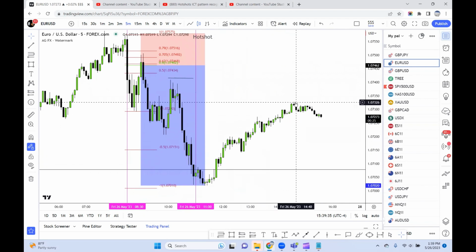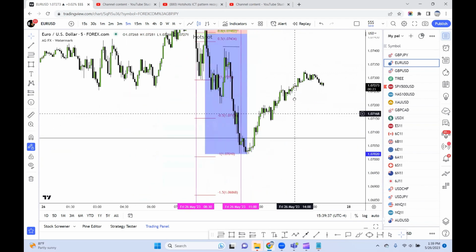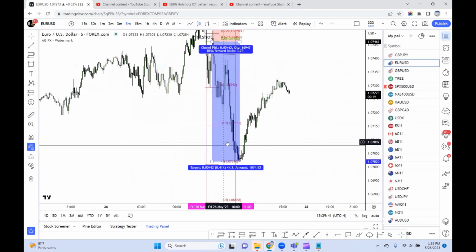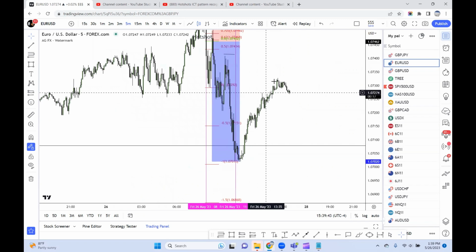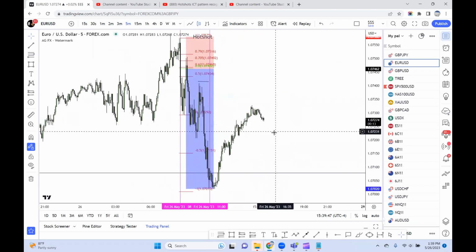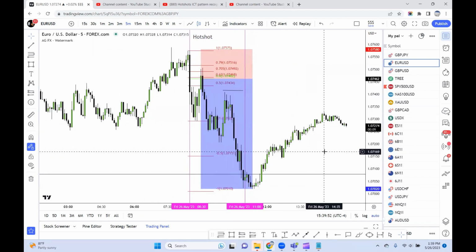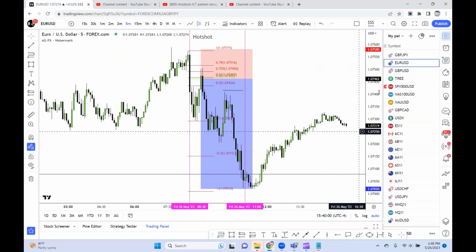And you can see that price has already retraced all the way back up. And ultimately, we were targeting that previous day's low, which is this black line. And you can see once it ran that out, it retraced back into this candle's range. So this is where current price is sitting. We had a very nice Euro USD win today. And I know somebody also mentioned it in the comments on the last video that there was a nice Euro USD setup today. And here it is. It's a very nice one.